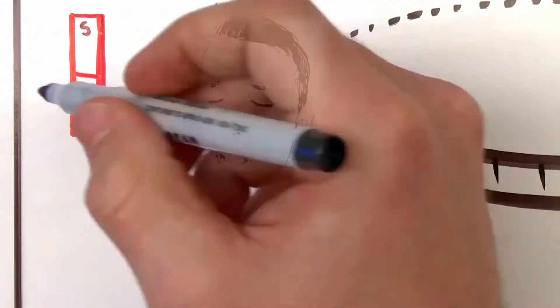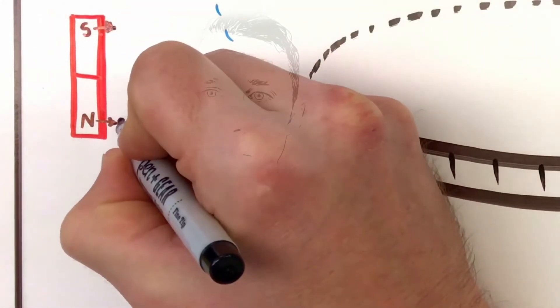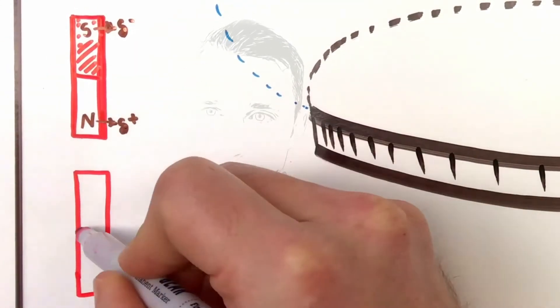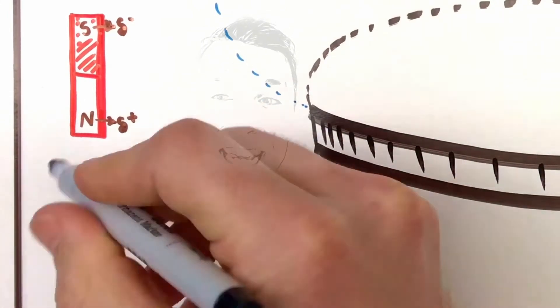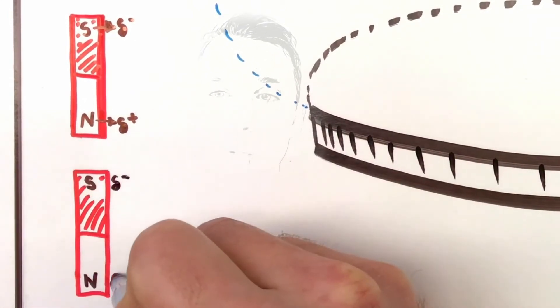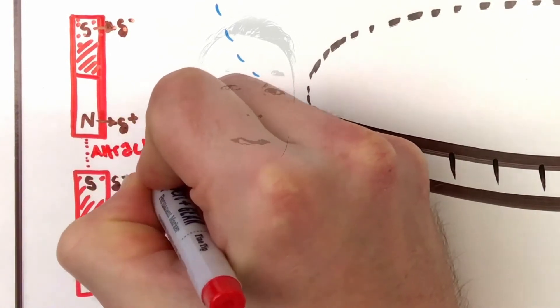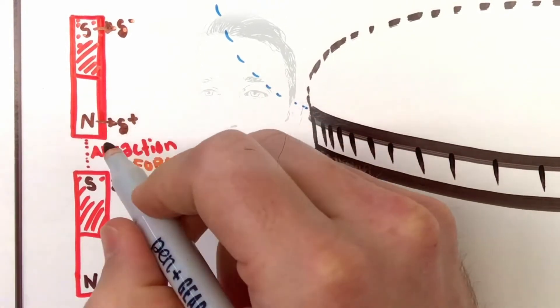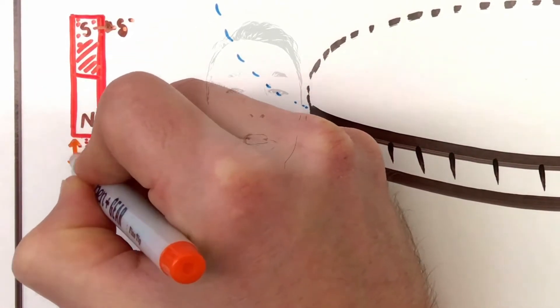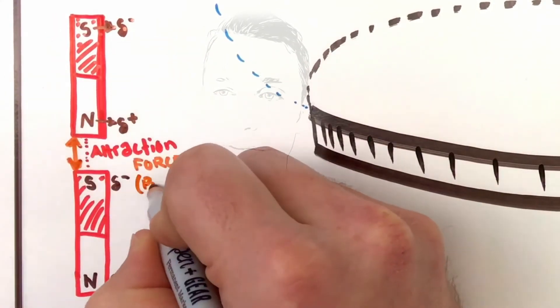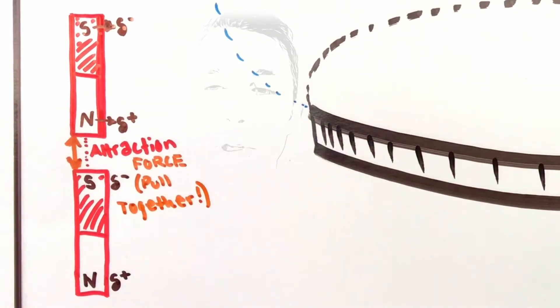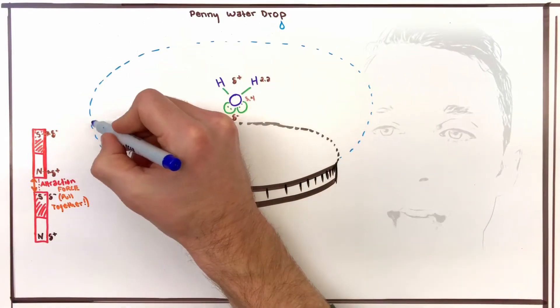If you think about water, it behaves sort of like a magnet. If we think of the north side of the magnet as partially positive and the south side as partially negative, that helps us figure out what's going on with neighboring water molecules. Magnets want to stick together — north and south attract. We're comfortable with that. Partial positives and partial negatives behave the same way — a partial positive is going to be attracted to a partial negative. So if two magnets are two neighboring water molecules, we can think about how that affects their interactions.